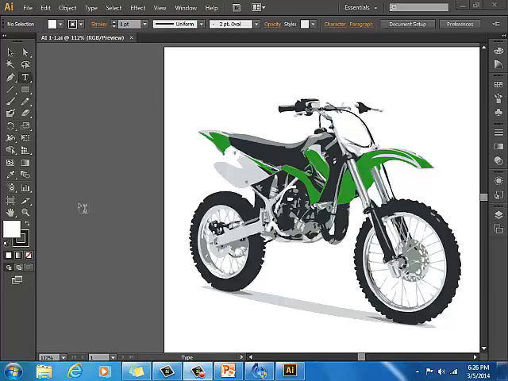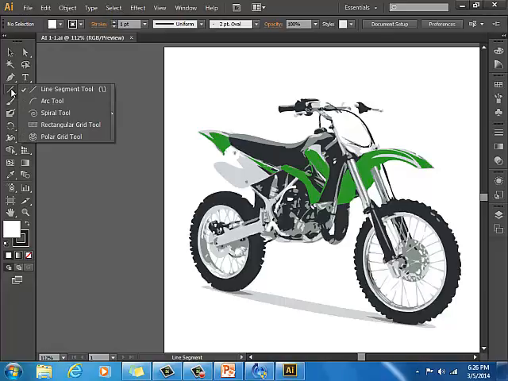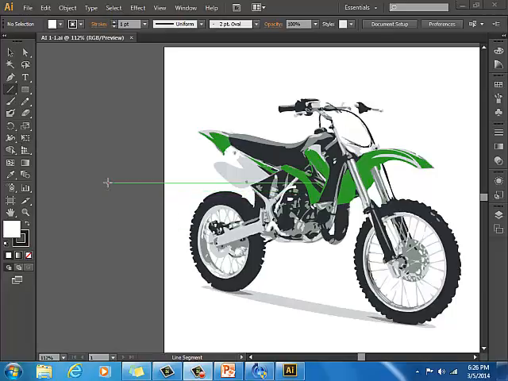Alright, come off of that one. View other hidden tools, like this one here. You have group selection and direct selection. Here you have line segment, arc tool, spiral tool, rectangular grid tool, polar grid tool. So you have different tools under different options. Your visible tools may differ from mine if you've played around in it already and chosen different tools.